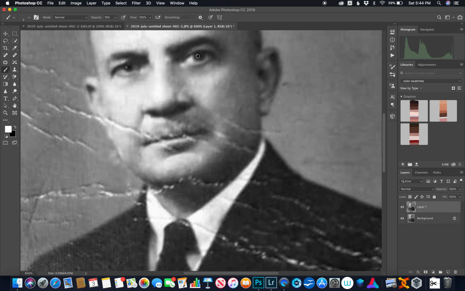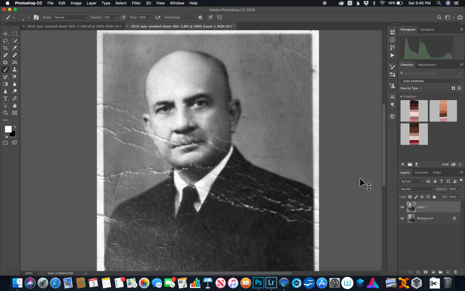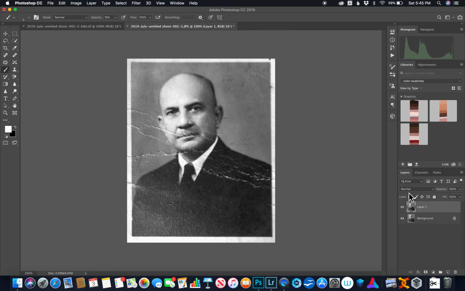People who do portrait photography know how important catch lights are. Now his eyes have a catch light in them. I do toggle before and after. You see the before and the after. So now he looks like he's looking at you. So that's very subtle. Obviously, if you go out to the full picture, you'll say, was it all worth it? I do think it's worth it. That's the before. There's the after.